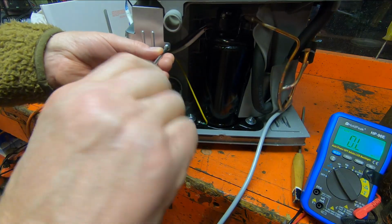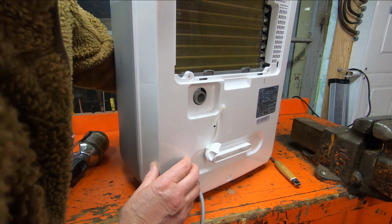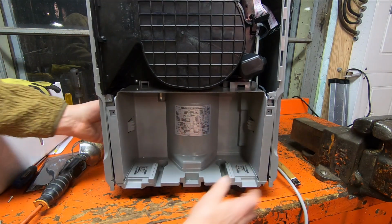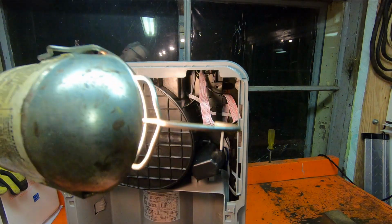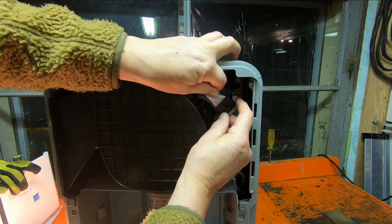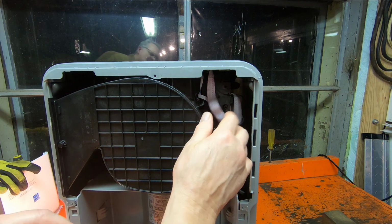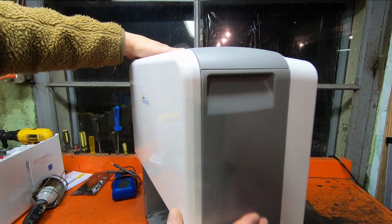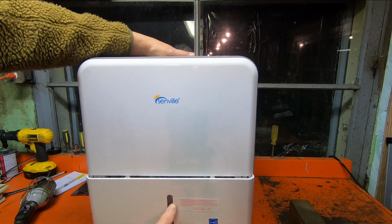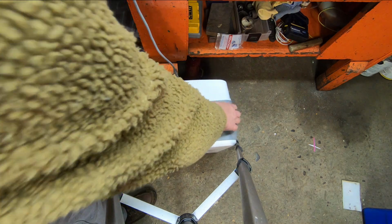And there it is, plugged into the board. Turn that around, take a look. Could it be that that's why they don't fix them? Maybe that thermistor goes and they throw the whole thing out because nobody knows how to get the cover off. All right. Okay, and I think that just hangs there like that. And we'll just push it down. You know, is that it? And that'll be it. Okay, so it's plugged in. And let's see if that's going to work.